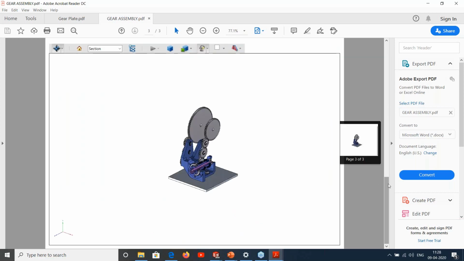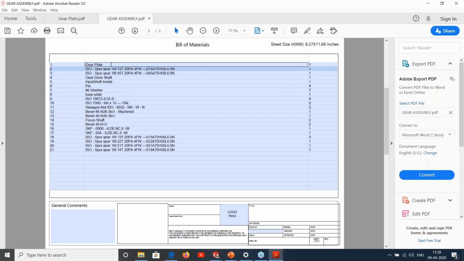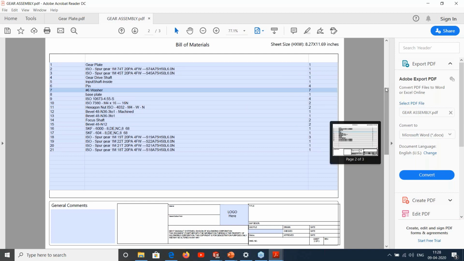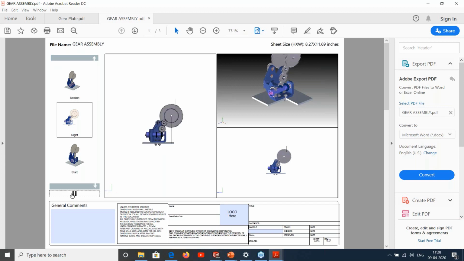As you can see, this is the best part about MBD. If you are working on large assemblies, in the PDF itself you'll be getting the bill of material. You can customize your bill of material according to your company needs, and it comes along with the 3D PDF. It's easy for the guys working on large assemblies, or the shop floor guys when they are assembling, to use this directly. If I can share this in a 3D PDF with them, it will be easy.